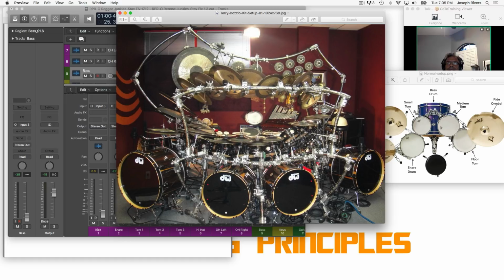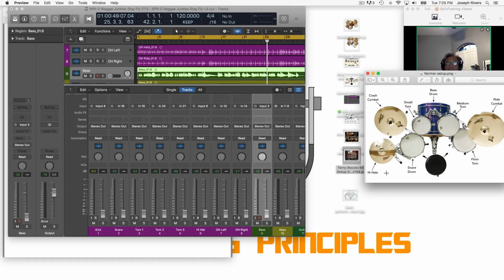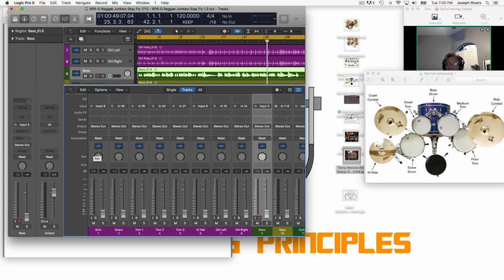Don't be alarmed if this pops up. Just think of it as the same thing. When we mix this, we usually try to mix in what we call drummer's perspective. In other words, pretend that you are the drummer sitting right here and you're playing these drums. The panning, in other words, the location of these drums, panning is done here. The location, you try to match it, more or less.